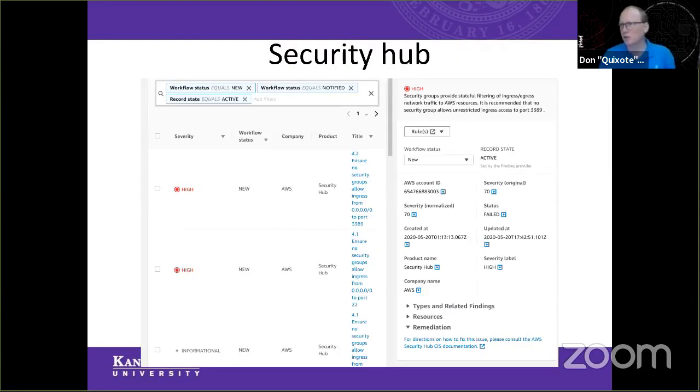So here's an example of Security Hub. Basically, this example is showing a machine that was allowing RDP and SSH in from the world, which normally you're like, man, why do we want RDP and SSH open to the world? It turns out in this case, looking at the details, it was on a private subnet, so it wasn't actually open to the world. So it wasn't a real problem, but it pointed out something we should probably look into, to make sure that someone hasn't accidentally opened up something that really shouldn't be opened up.